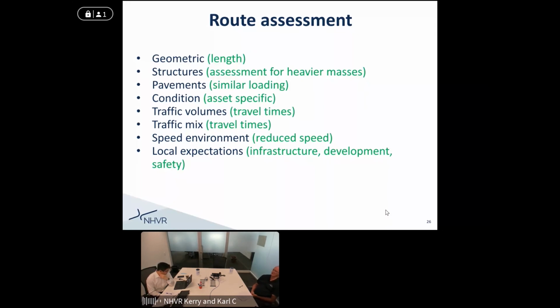Speed environment, they're usually travelling at a reduced speed. Like an all-terrain crane, basically most of those cranes and things like that, and concrete pumps, which are based on normal trucks, most cranes are probably around 80, 85k maximum speed. Then local expectations: they need their infrastructure built, they want development of high rise, local development, which means local jobs, all sorts of things. But again, they're interested in safety, so you've got to weigh them up against each other.